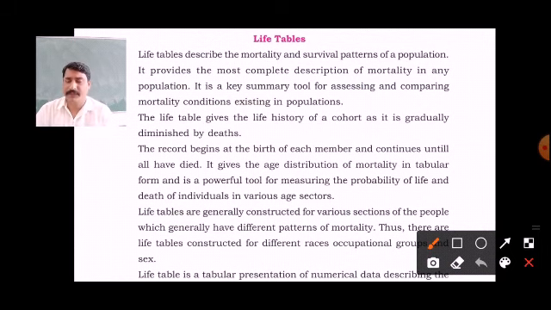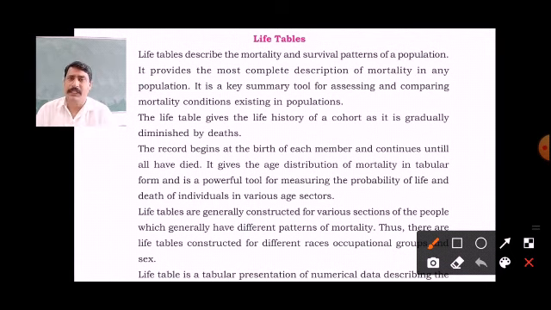Then the next year again, 2003 January 1. Out of the people who survived in 2002, how many are alive, or how many of them died during the year? So we leave them and we continue the table. We continue this table until all of the persons who were born on January 1st have died. Suppose 50,000 children take birth in 2001. Year by year, the number of persons may go on dying, or in between no person may die.